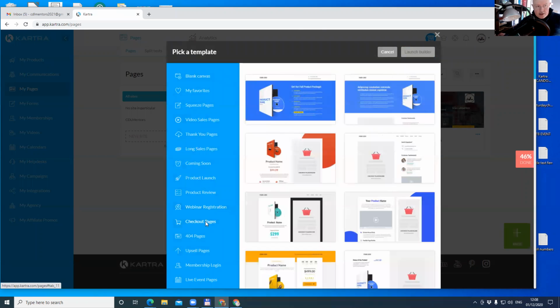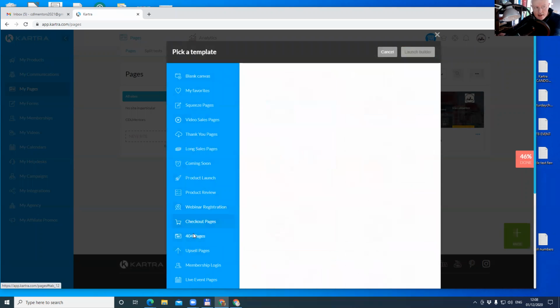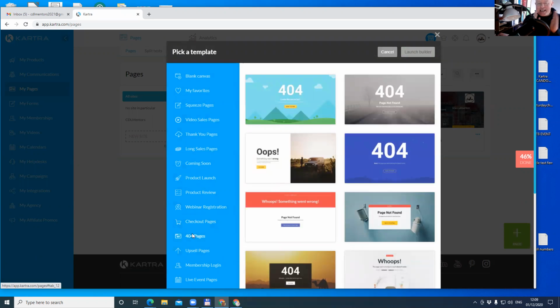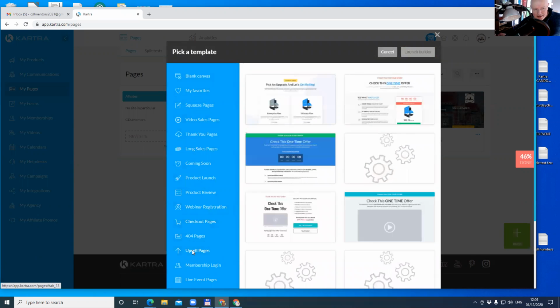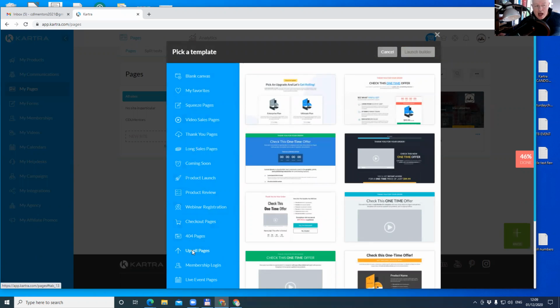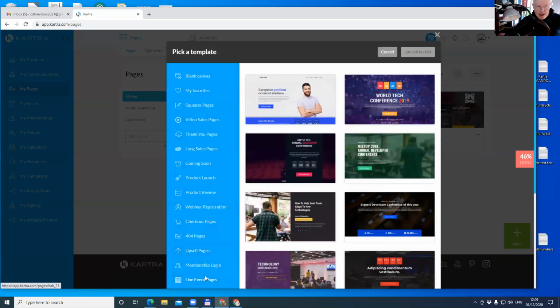It's got the checkout pages for whenever the person has purchased a product or a service from your pages. The 404 pages, in case something goes wrong, and sometimes things do go wrong. So this is very important. And of course, we've got the ubiquitous upsell page. This is very useful. For example, if you want to sell a low ticket item, for example, a free book where all you have to do is pay for the postage and packing, and then from that, we can build on top of this. So this becomes very useful. And then you've got your live event pages with the deadline sequence, all of those things.